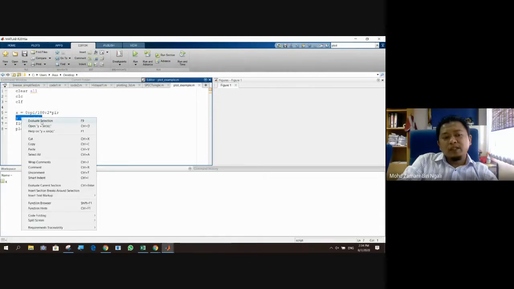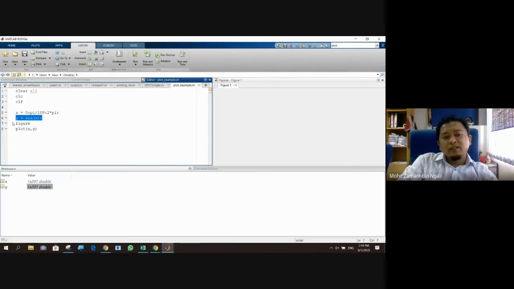Same goes to y. And then if you don't want to create any figure, for example, you have your figure and you want to disable this line, because you don't want to have another figure and want to use the current figure here, you can use percent. Once you use percent in your MATLAB command, it will ignore whatever is written after the percent sign.